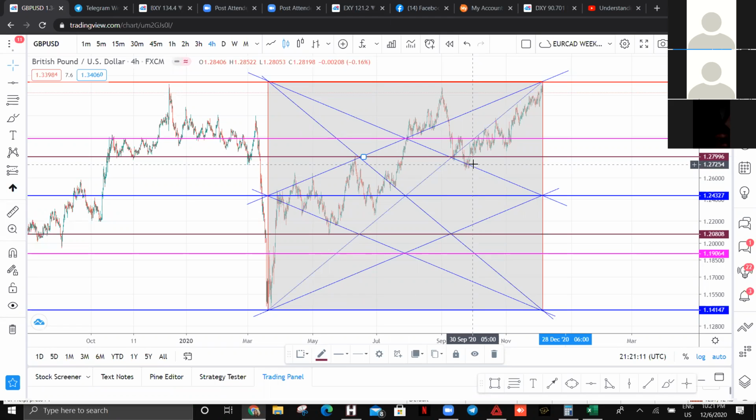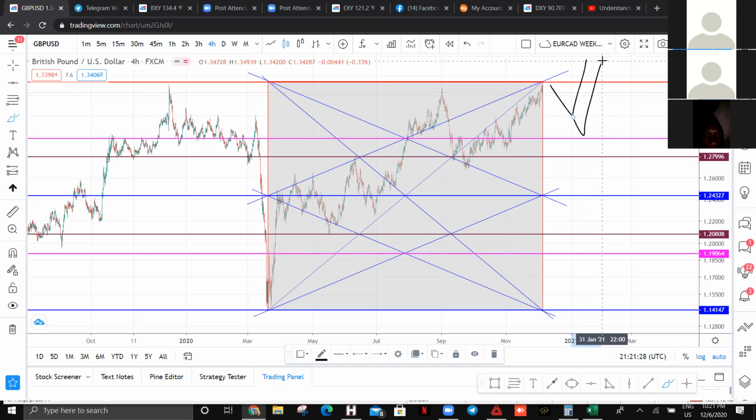So two things I'm expecting on gold. Gold must surely respect this resistance zone it got here, come down to this level and go up, or come down to this level and bounce up. Any of these two is going to happen. If it breaks above this level, expect it to do what? Come down.